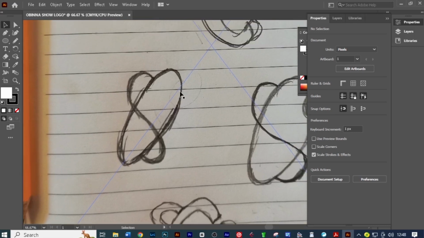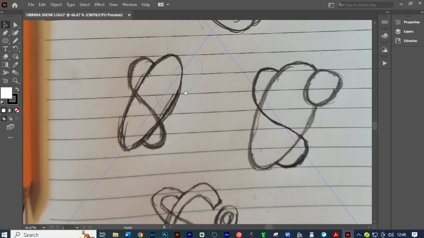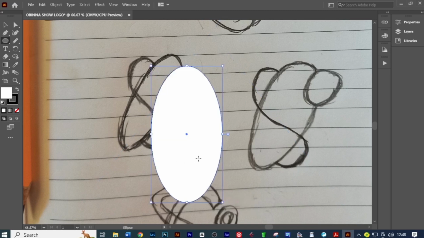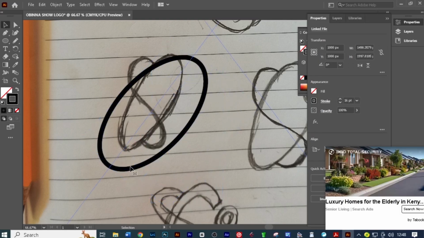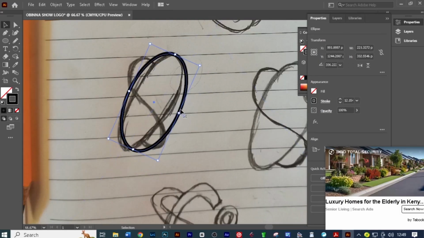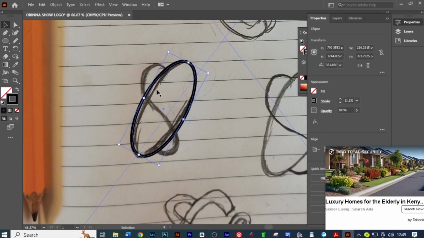The first thing to do is to just imitate whatever I was drawing, but now doing it perfectly. So I'm going to draw this. It's an oval. I'll pick an ellipse tool and then draw an oval just like that. And then I don't want this color. I'll fast forward here, because who wants to wait for the whole video? If you want the whole video, you can let me know, but for this one I'm going to just fast forward, and I think you can still get the idea of what I'm doing.